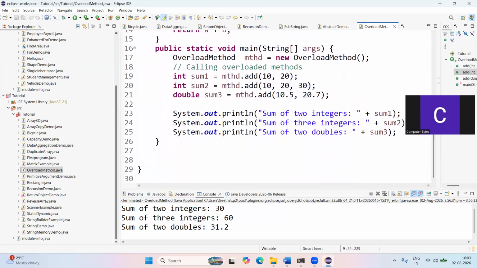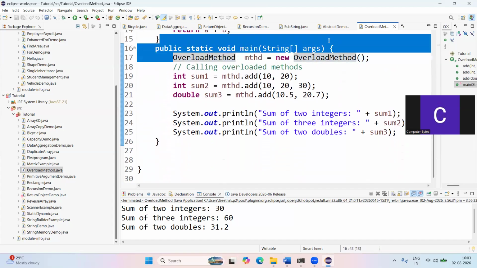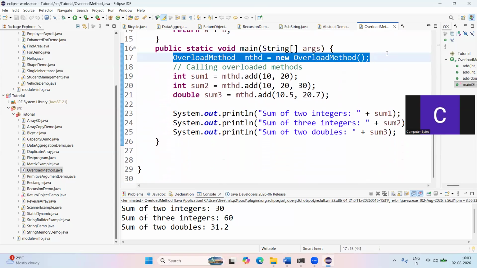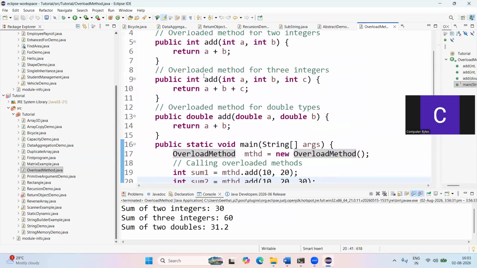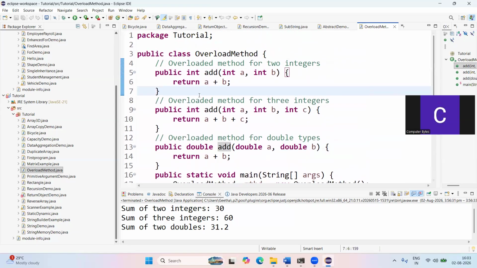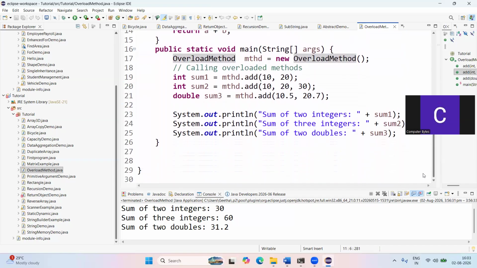Inside this public static void main, where Java starts its execution, I have called the methods. As you know, you can call the methods of a class only using an object of that class.